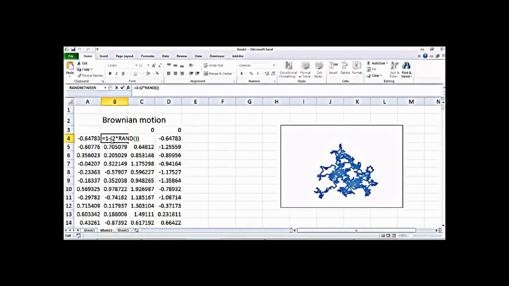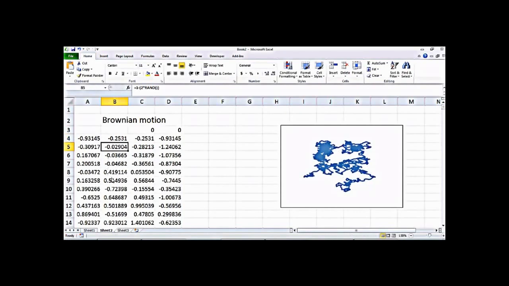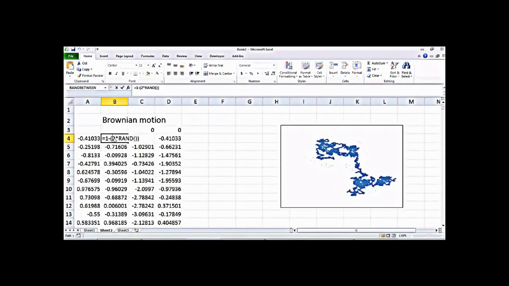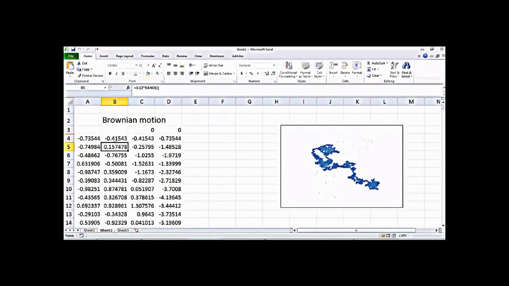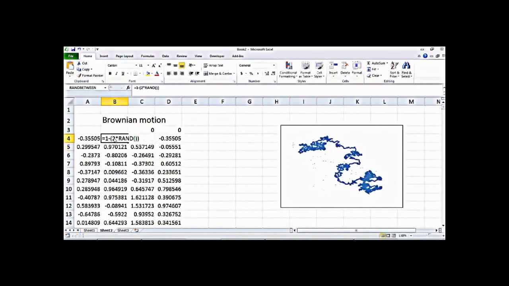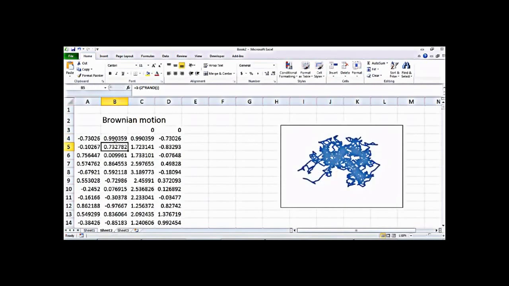So now it's a random number between -1 and 1, and the steps are not symmetrical. So you can see the steps are all between -1 and 1 in column A and B, and from that we describe the movement. So you can see that the particle is moving in a random direction. So this is about simulation of one particle. So the particle can go in any direction.